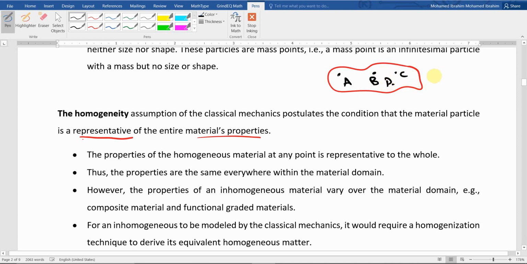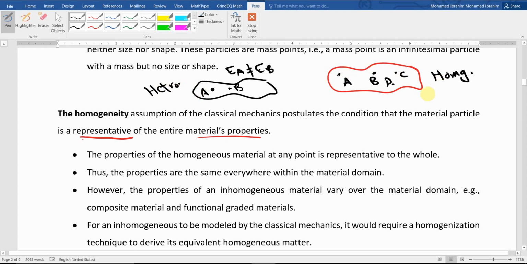So we're going to say that this material is a homogeneous material. It has the same mechanical properties everywhere. But in case we have a heterogeneous material, if you try to probe or measure the mechanical properties at two different points, you're going to end up with two different properties. For example, the Young's modulus at point A will not equal the Young's modulus at point B. If they are not equal, it means that we have a heterogeneous material.